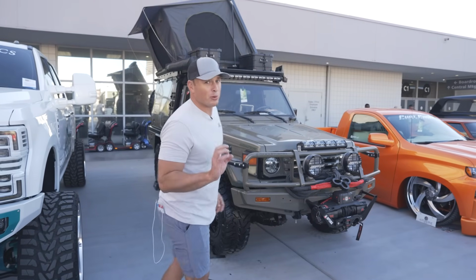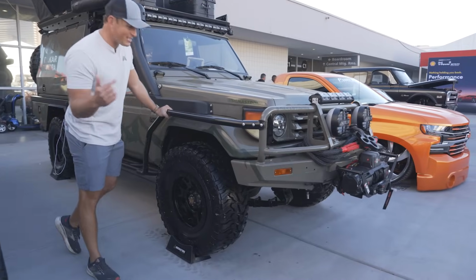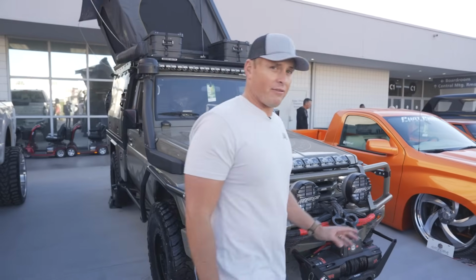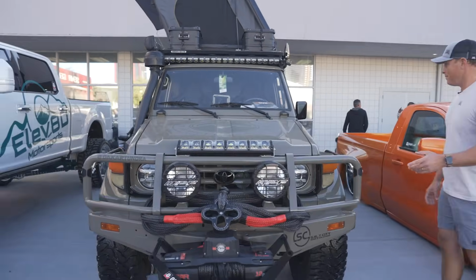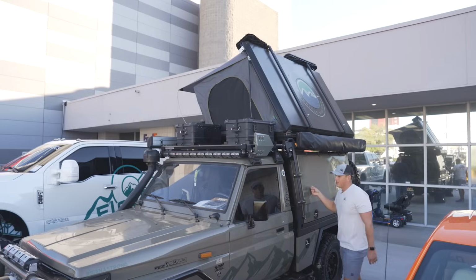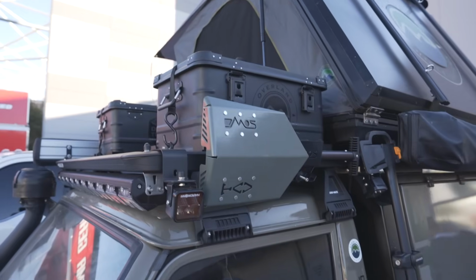Check out this turbo diesel Land Cruiser behind me. This thing is definitely ready for the Australian Outback. This is in the Hercules Tires spot in front of the South Hall, and we got some really cool stuff on here. Not only is it just super clean, you could tell that this thing has definitely been through the paces. You got the Overland Vehicle Systems rooftop tent on here, the full awning, the full canopy setup that has all of your gear, all of your storage. This thing is just wicked awesome.